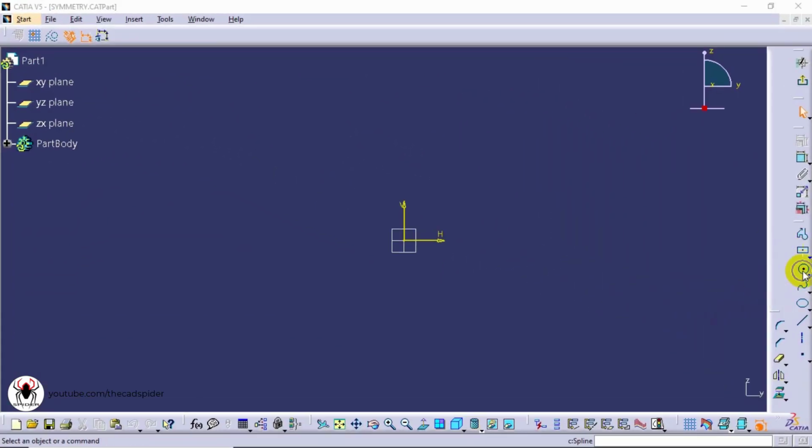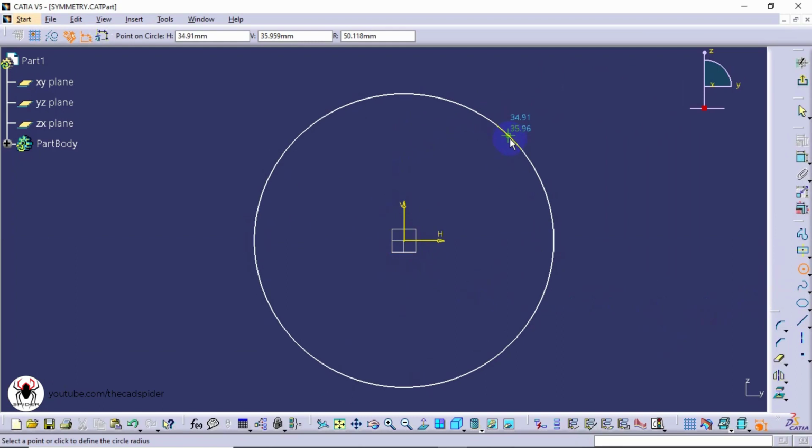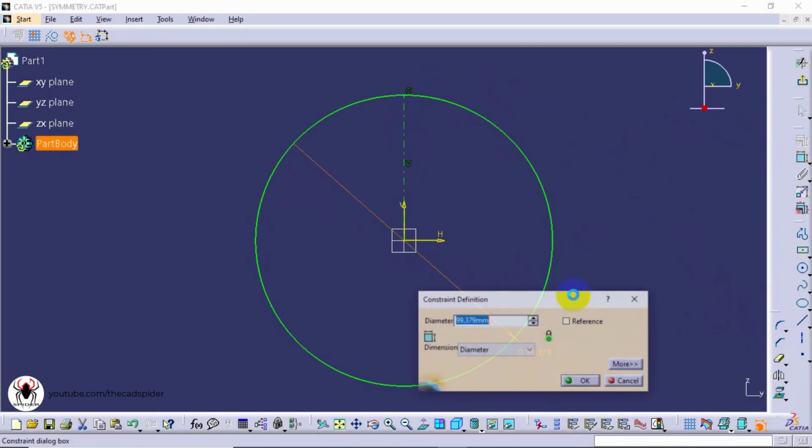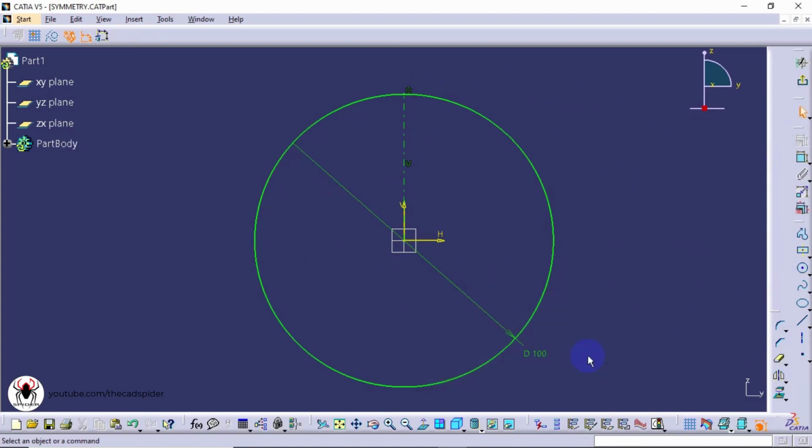Next exercise for symmetry constraints. Select Constraints tool.